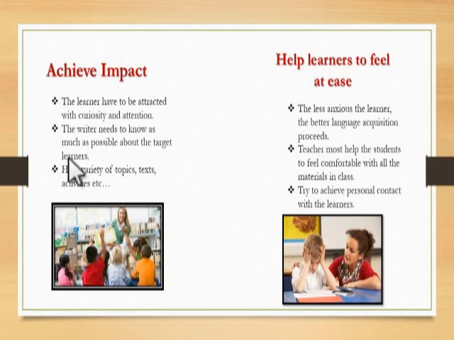The second, the writers need to know as much as possible about the target learners. So we have to know our students and their learning styles. Then we have variety of topics, texts, and activities, so we can motivate them and they can be very interested in the topic that they are going to learn.